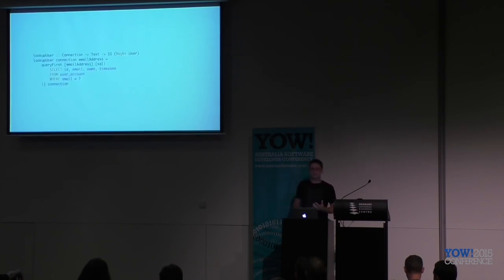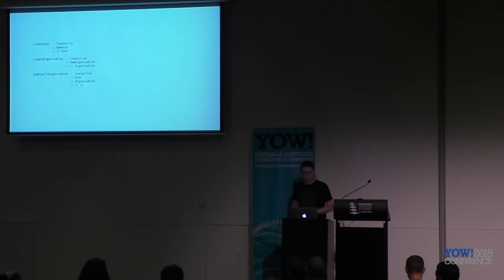And if we look at the types of this, it starts to become clear what the problem is. So we add a type signature to our lookup user function. We're going to take some connection, which represents a connection object to the Postgres or MySQL database, a text value representing the email. Then we're going to return some IO action that optionally returns a user if a user was found with that email address in the database.